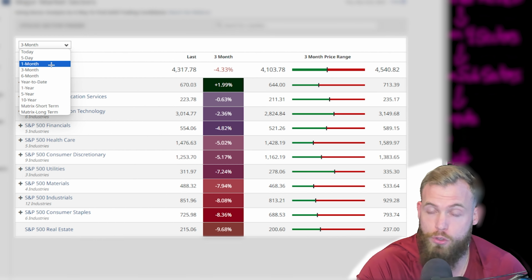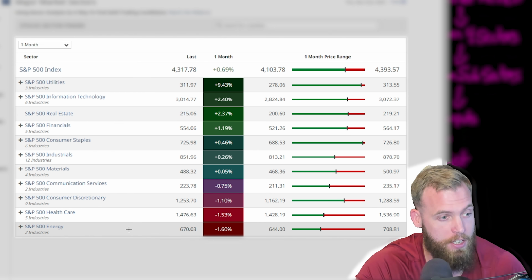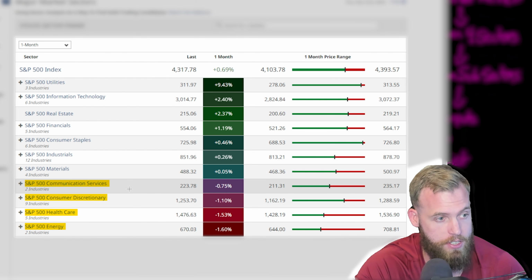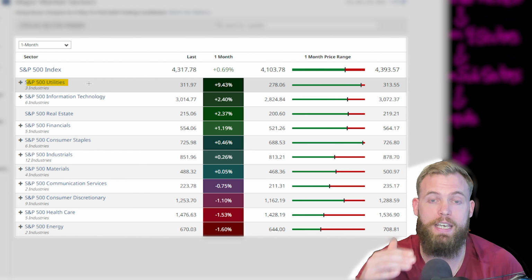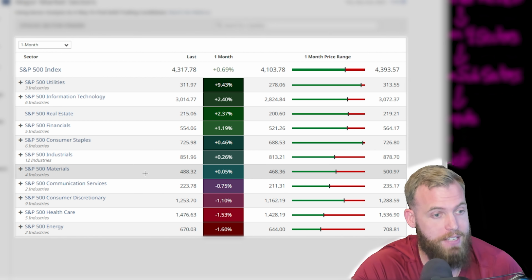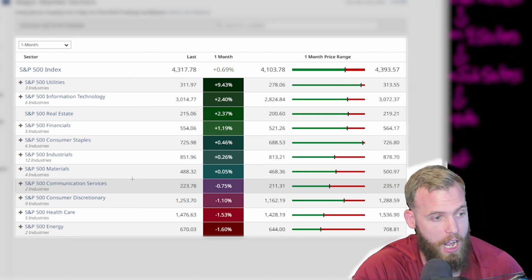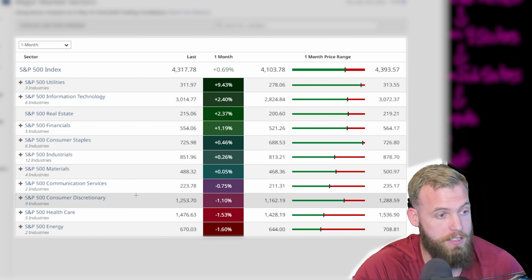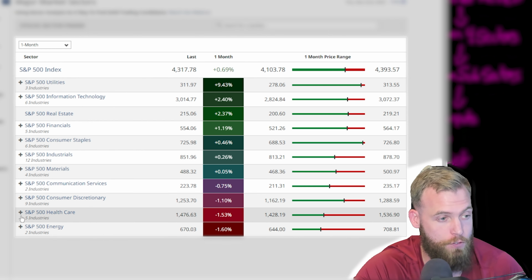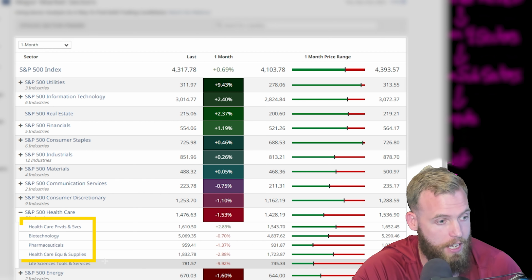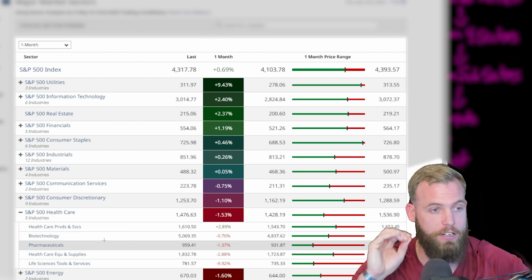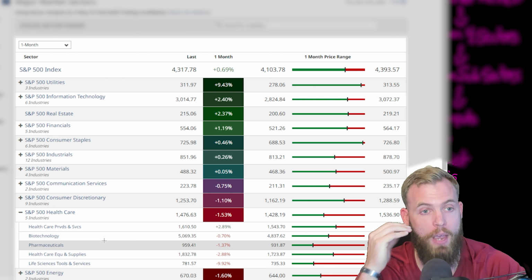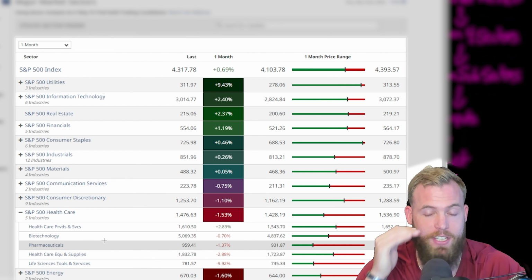And then I'm going to bring this in closer to the duration hypothesis that I have, 1 month. I see energy, healthcare, discretionary services. So we can see staples in the really short term is actually rallying. Same thing with utilities. This is why looking at different time frames is so important, because I'm trying to find something that's really sickly, something that is just not doing well. So when I get to the end of this view, healthcare has appeared quite a few times. So I'll click into healthcare and I'll see, okay, life sciences, tools and services, healthcare equipment and supplies, pharmaceuticals. These are all leading the sector down. The reason why I want this sector alignment to the downside is because I want as many factors stacked in my favor.